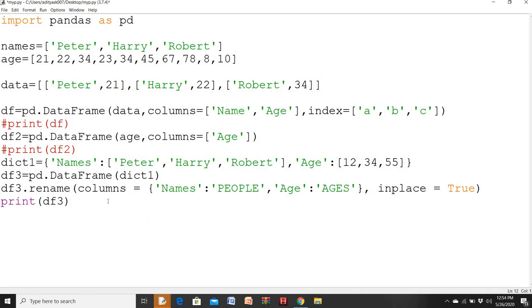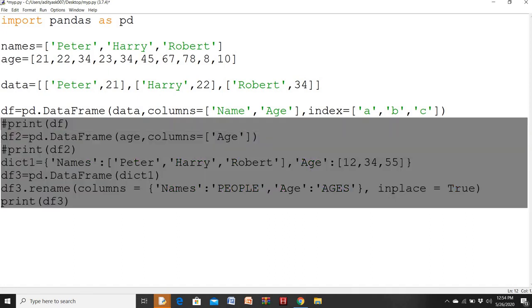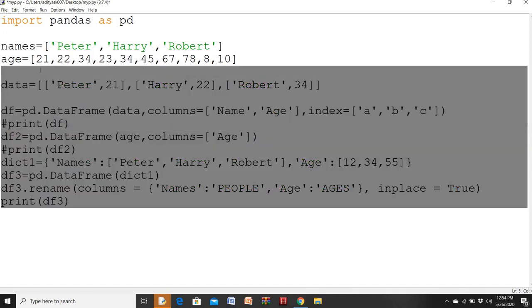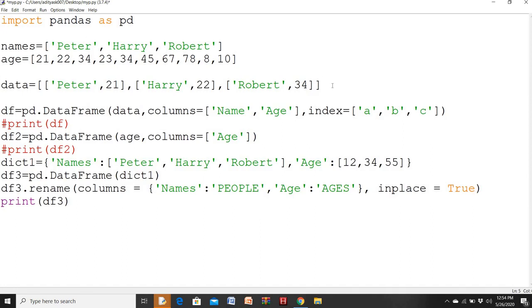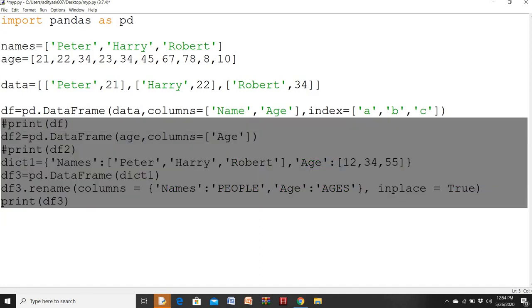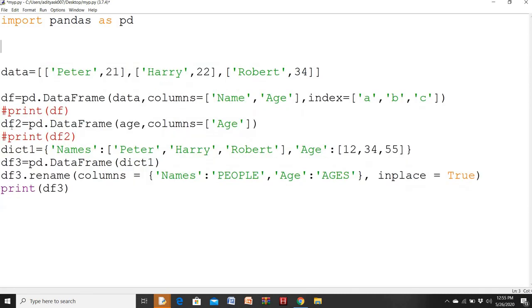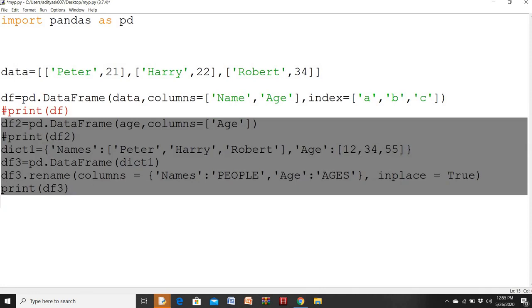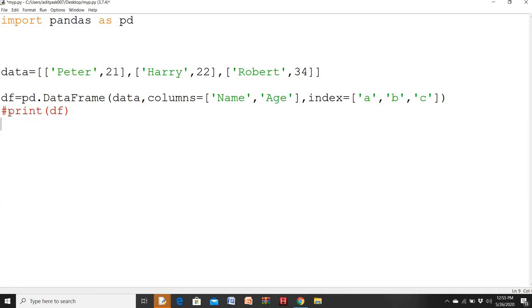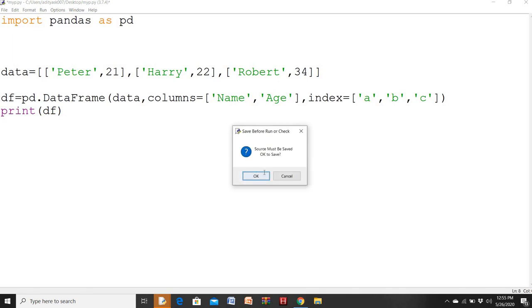So what we'll try to do is drop some data, so we'll not confuse ourselves. We'll reduce everything and just keep one dictionary, for example. We'll remove this redundant data and keep this one data frame, removing all other data frames. Then we'll try to print this data frame and see what is happening.